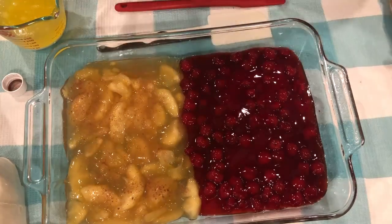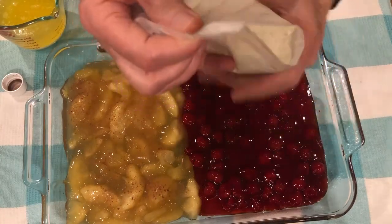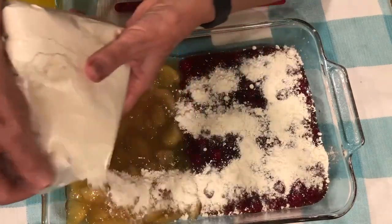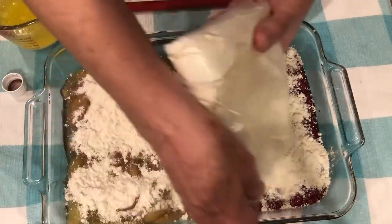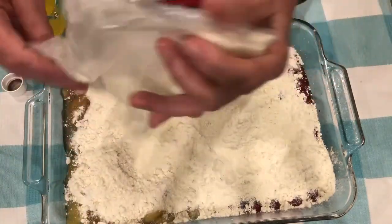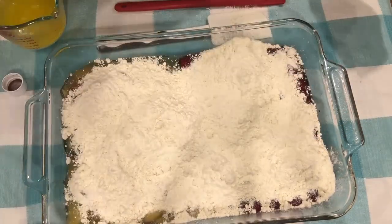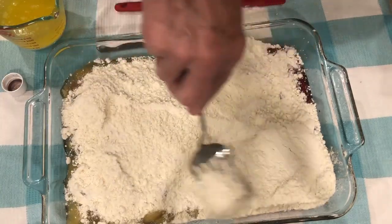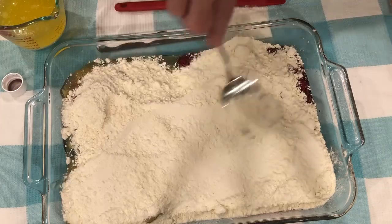Okay, now we're ready for our cake mix. So I've opened the cake mix and I just cut a little triangle off at the end of it. And I'm just going to pour it on top of the pie fillings. I like to use a fork to very gently just kind of move it around, spread it out evenly.